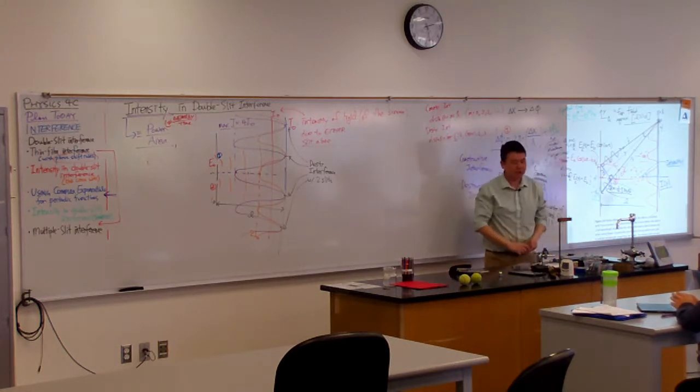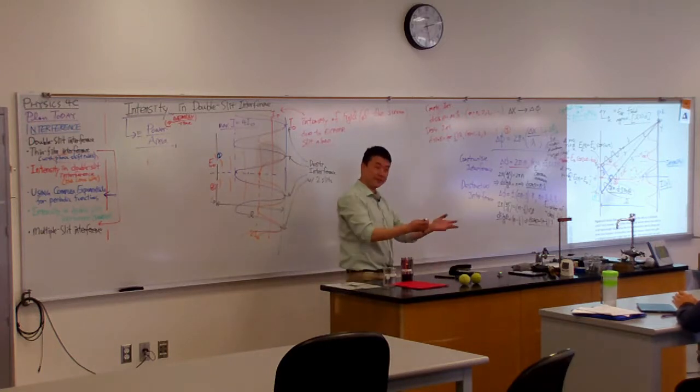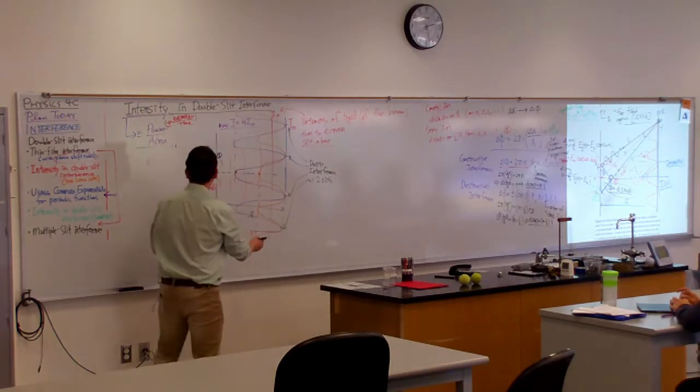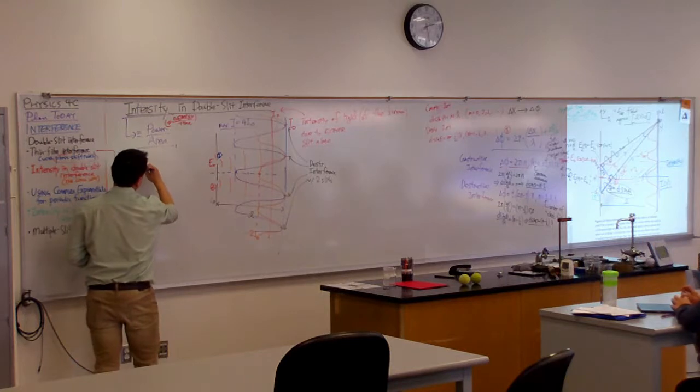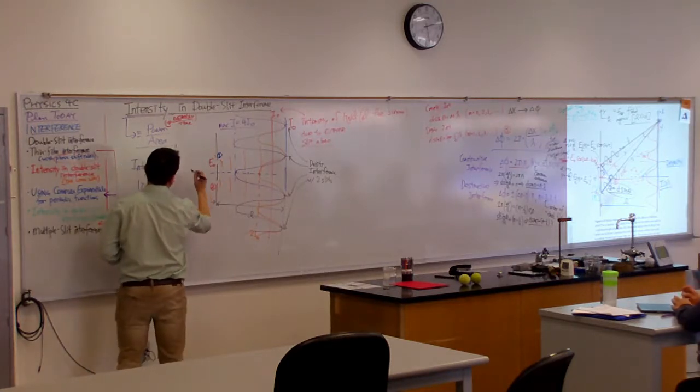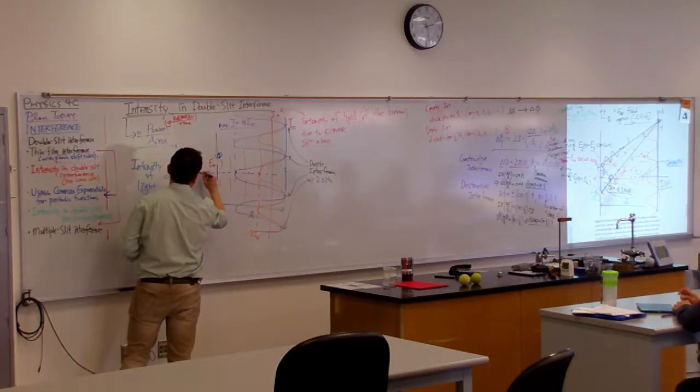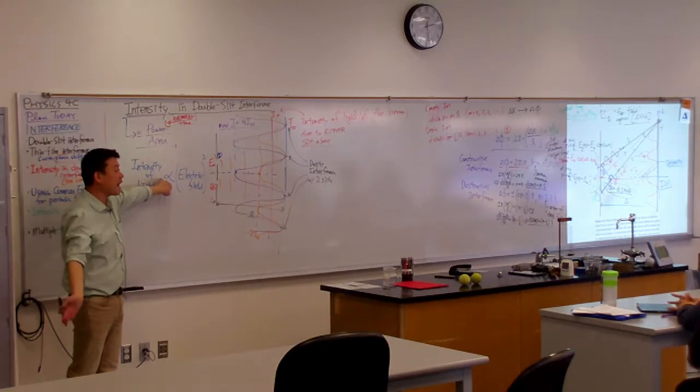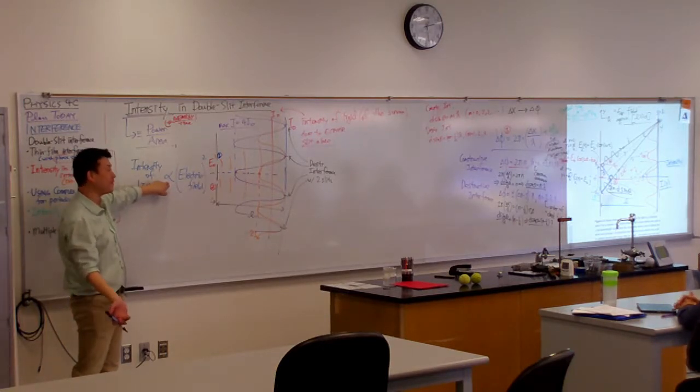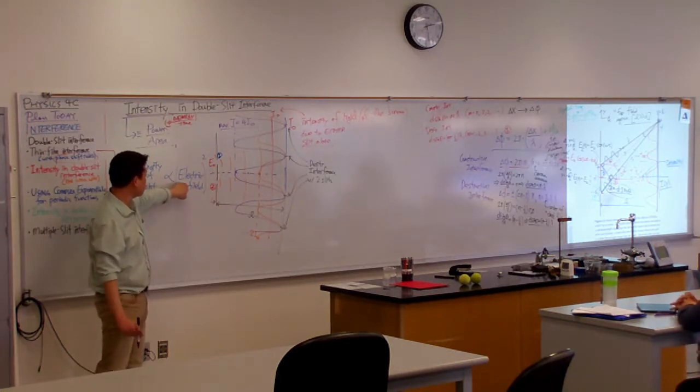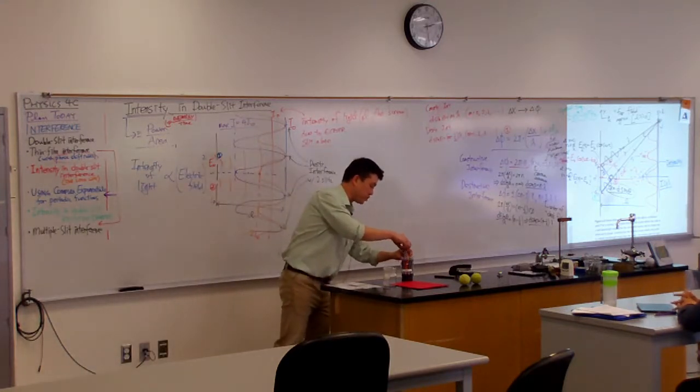And I guess this is the relationship I have to give you. If we had more time in Physics 4B, we would have covered this in Physics 4B, we didn't, you can look at it in the textbook. There's a relationship between the intensity and electric field. And I will just write down this much. Intensity of light is proportional to electric field squared. So by using this language proportional to, I'm hiding a bunch of numerical constant factors that I frankly don't remember. But what is important is the way you get intensity is by squaring the electric field. And this relationship is actually pretty robust.